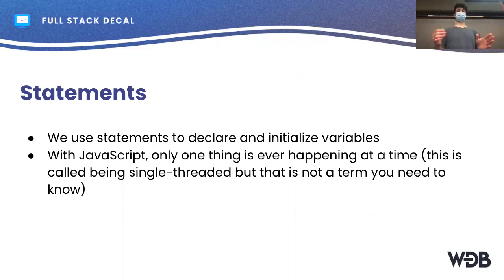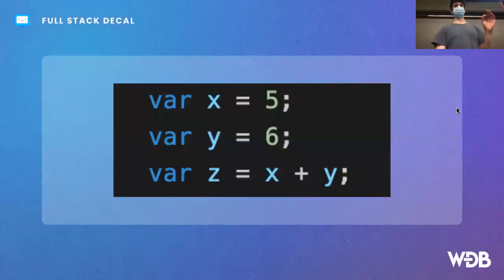With JavaScript, only one thing is ever happening at a time. So if you look at a huge chunk of code, don't be worried. Essentially, JavaScript is single threaded. You need to know what this means, but essentially only one thing is ever being processed at one time. So as you're going through your code, just look line by line. For those of you who are beginners in programming, you don't have to understand everything up front. Just go line by line and try to break down the code with each little segment.